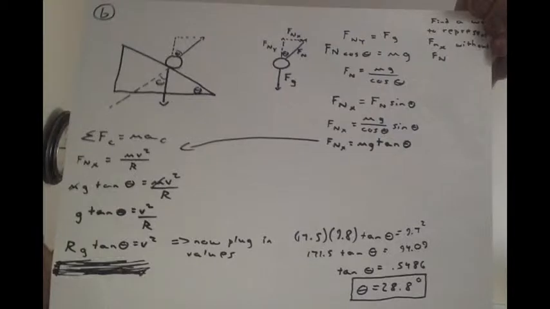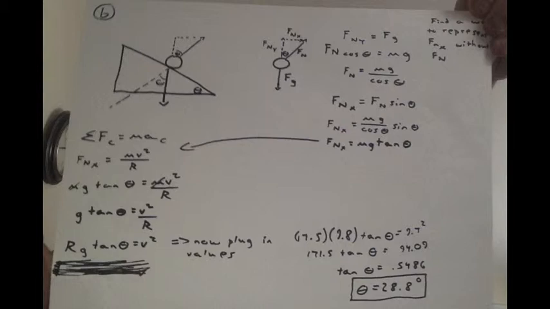So here I have a little picture, I have a free body diagram, and I broke up the normal force instead of the force of gravity on an incline because the acceleration is always going right to the center of the circle and not on a downward slope like in an incline problem. So I wrote out my net force equation, and what I found was I wanted a way to represent Fn and the x component of it without using Fn.